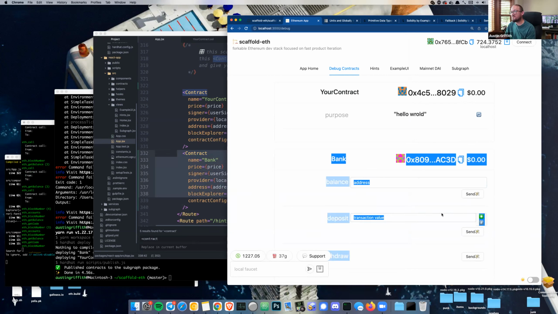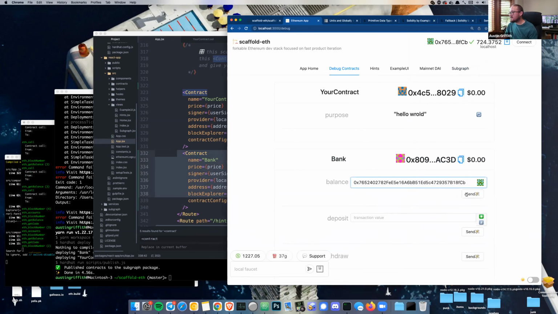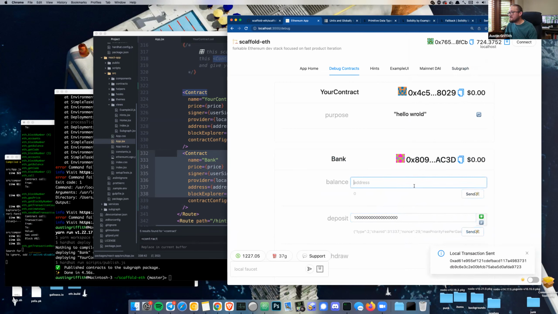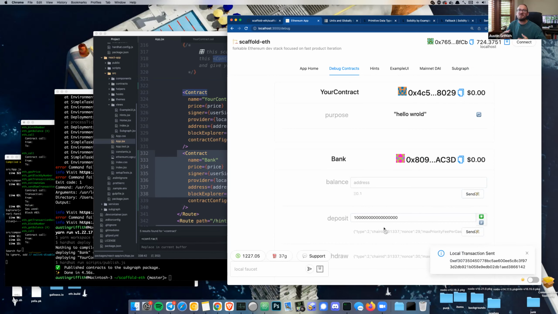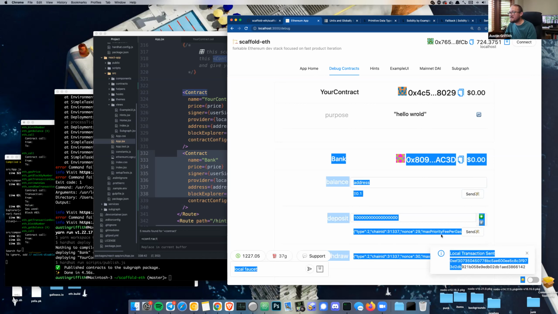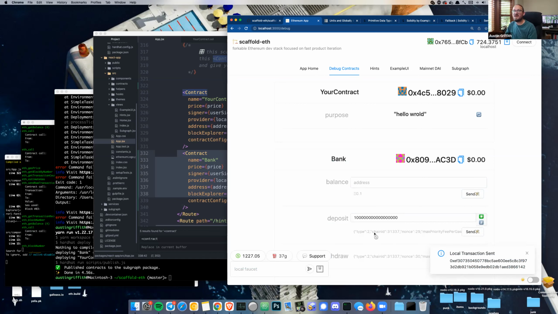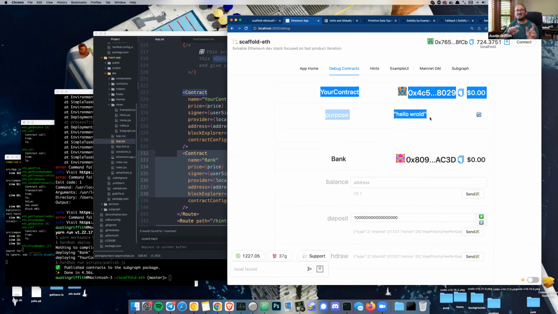There's our bank that we created that lets anybody YOLO some funds in here. Like I have 0 for my balance. I deposit 0.1. And now if I go check my balance, I've got 0.1 deposited. The bank is holding that. I can withdraw, right? So as an externally owned account, I can invest in my bank or I can lock money into my bank. But what we want to do is have this contract be talking to the bank, right? And that's when it's going to get tricky.